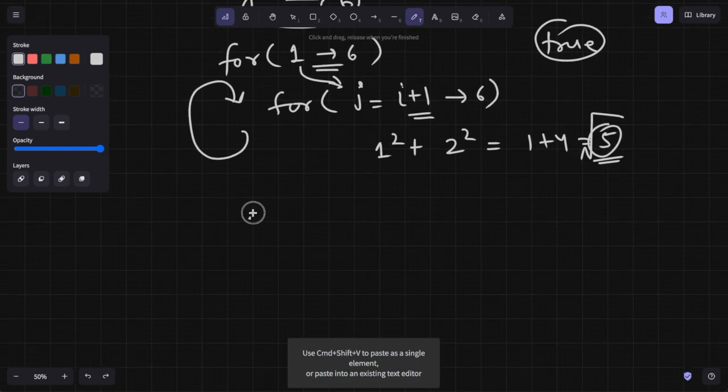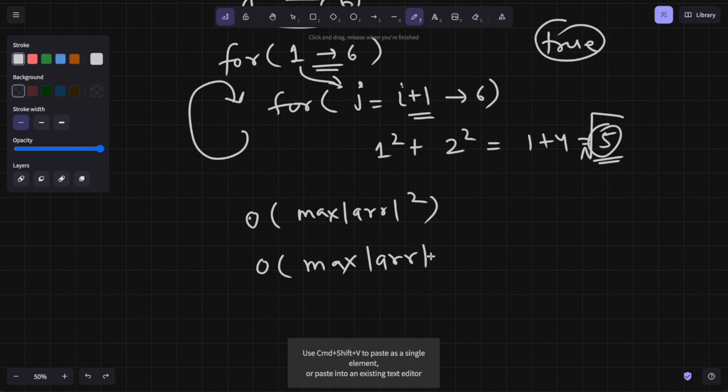So in this case, what would be the time complexity? That would be maximum of array square, and space complexity would be maximum of the array. Why?